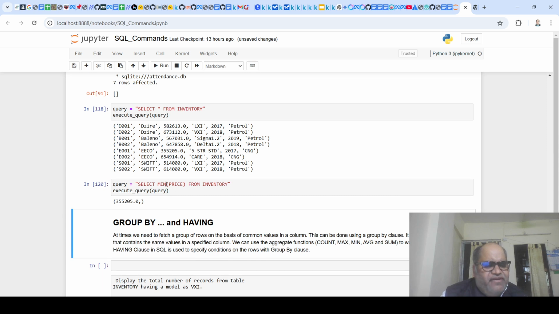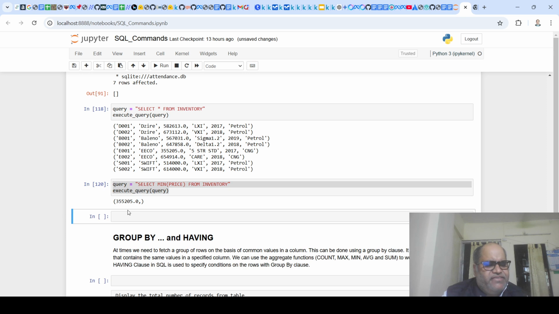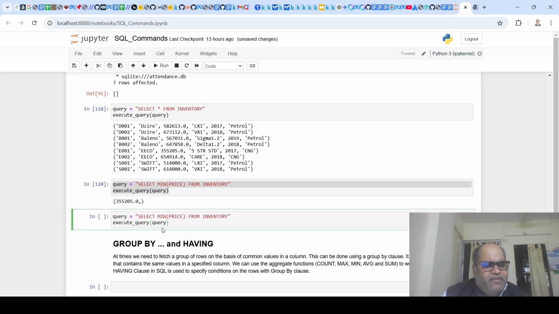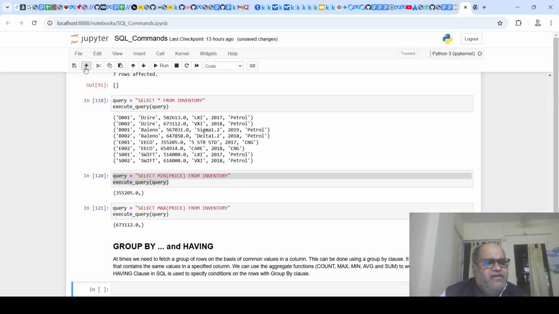In a similar way, you can copy and paste. You can look at max, then you can look at average.